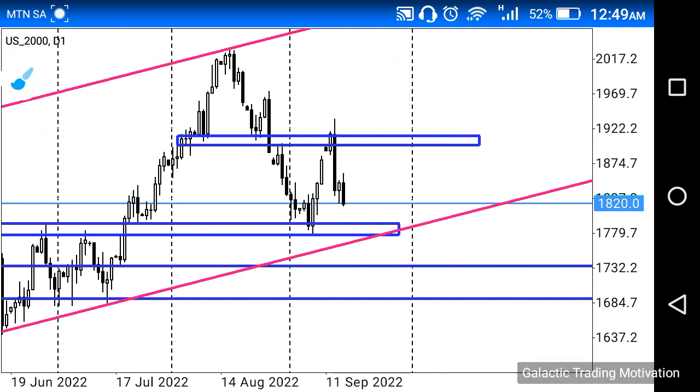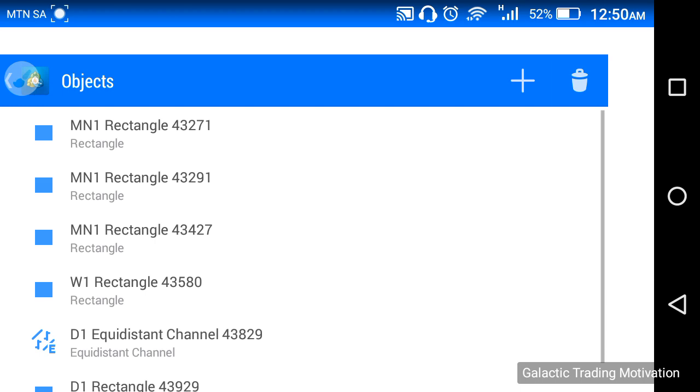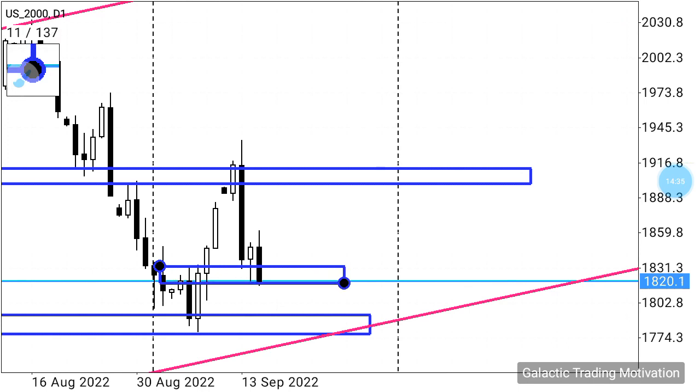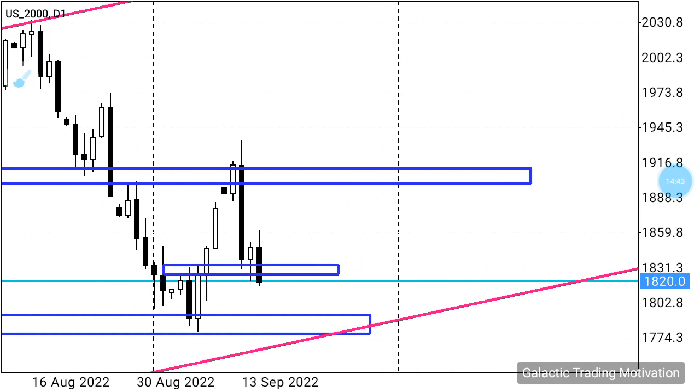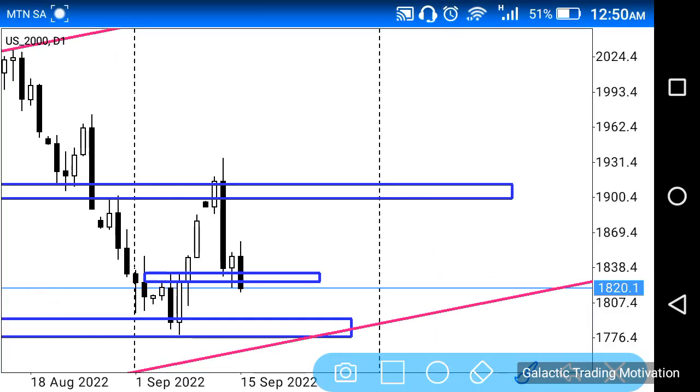I'm just gonna add a neckline to the W structure as well. There we go, more or less. And remember guys that necklines are areas and not so much lines. Right, so as I said guys, we had this W structure and the neckline over here, and this bullish candlestick over here was a trap. It was a fake move to induce us to buy, so that we can just place our stop losses just below, and the next candlestick came back to trigger all of our stop losses, right?